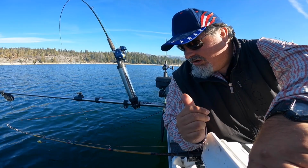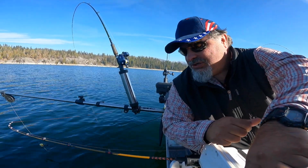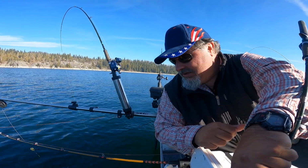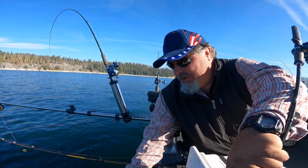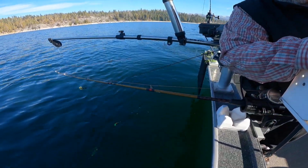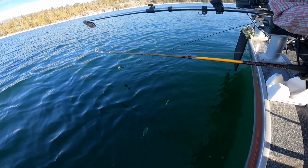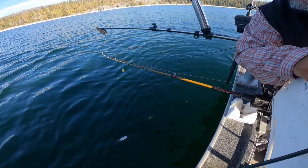This fish looks a little beat up, this lure. But these lures are about $6 a piece online at TNK Tackle. You can fish them on and on. I've caught over 100 fish on this one lure, and it's still kicking. I haven't retied the hooks, and it's got little nicks in the paint here and there, but it's still working just great. Look at the action we're getting.